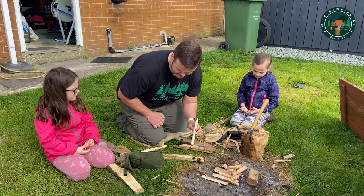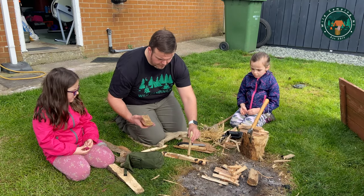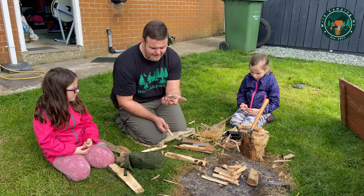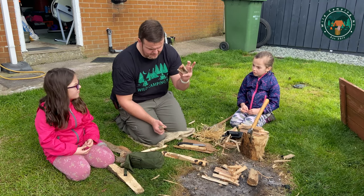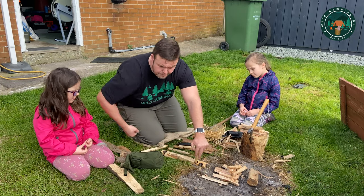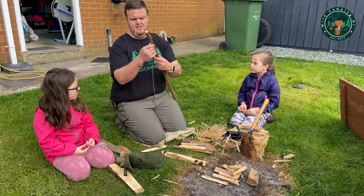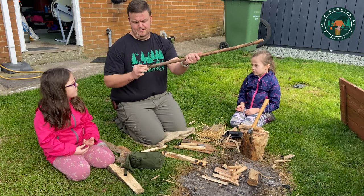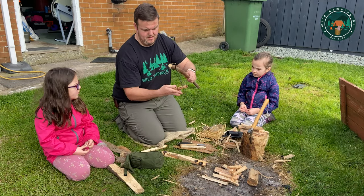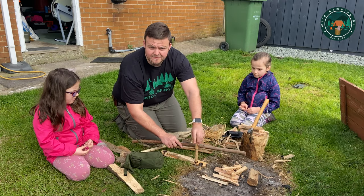The third part is a bearing block. The idea is you want something to put on top to help you spin the drill. You can use a bit of wood on the day. I actually have in my kit a piece of antler, and it's designed so that the top of the spindle fits in there and it gives you a nice strong grip to bow with. The final component required is the actual bow — a stick with some cord, string, or shoelace. You twist the drill into the bow string, and when you start spinning it will spin.